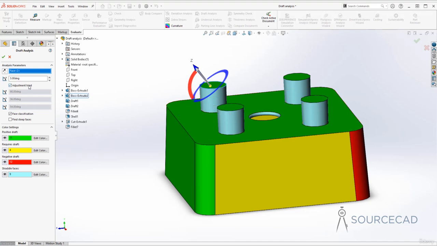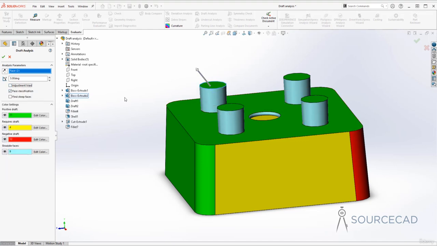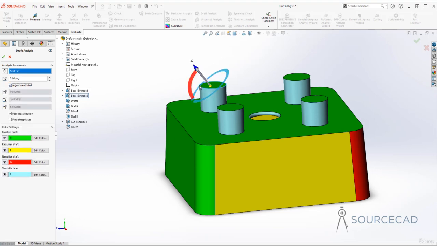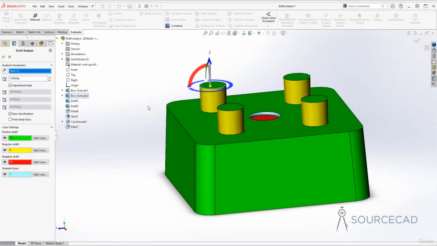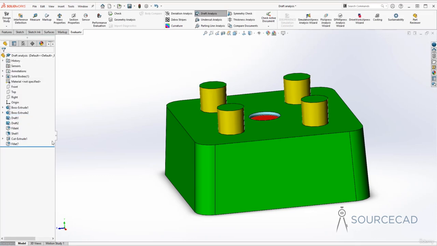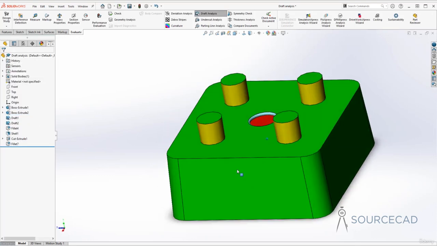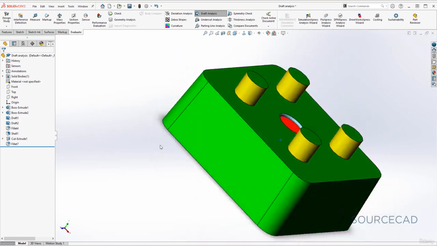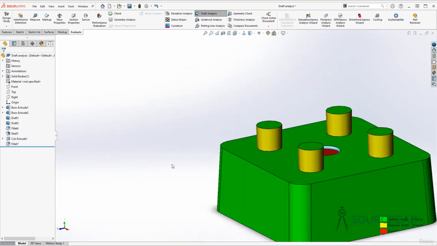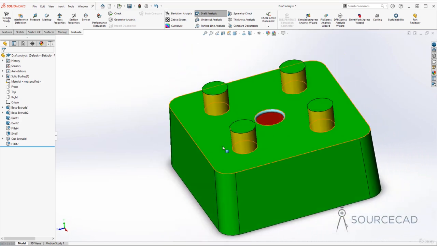Now in this case, I'll get rid of this, and also change it back to normal. I'll make sure that it is back, and here we are. This is now perfectly vertical, and with that we have once again the normal sketch. Now you can click OK if you want to see the draft analysis here, and now all the analysis color will show up here. So you can now add the drafts.